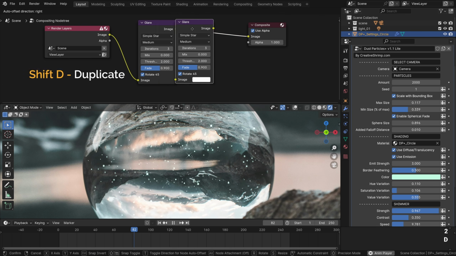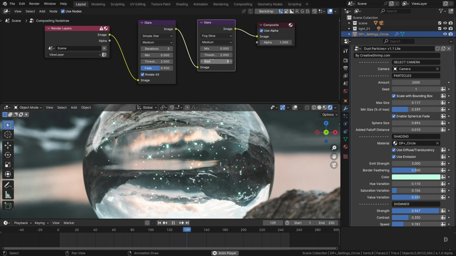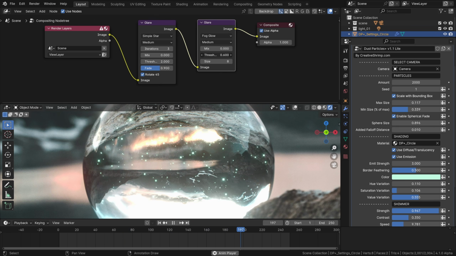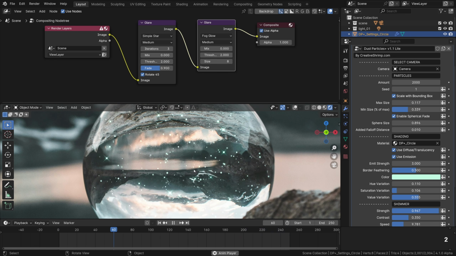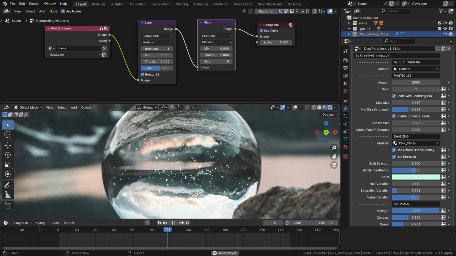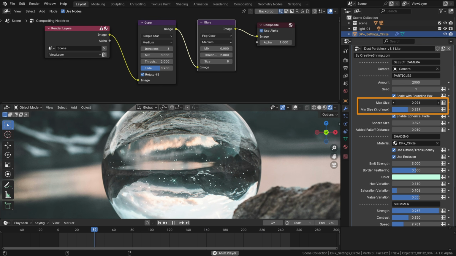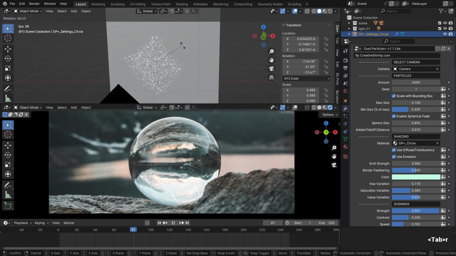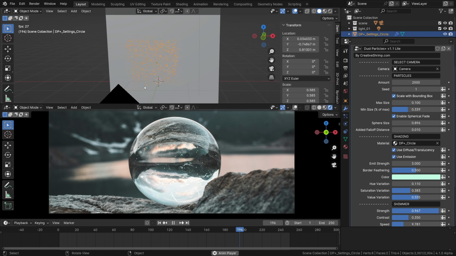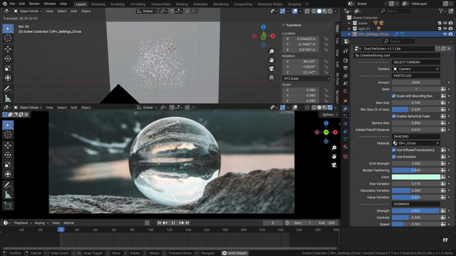And then I will duplicate this node and change its mode to fog glow this time. I want these fireflies of the particles to glow a bit. So something like that. I think that looks fantastic already. The last tweak that I will do is reduce the size ever so slightly. A quick tip, the domain can be rotated, and the rotation can be animated. Little adjustments like that really help to add the fluid feeling to the animation, if that makes sense.